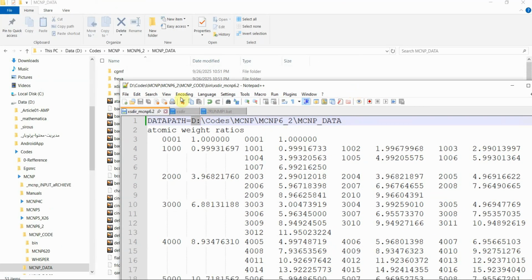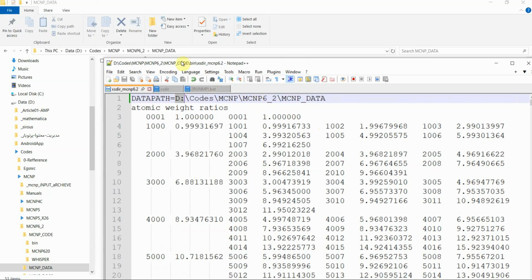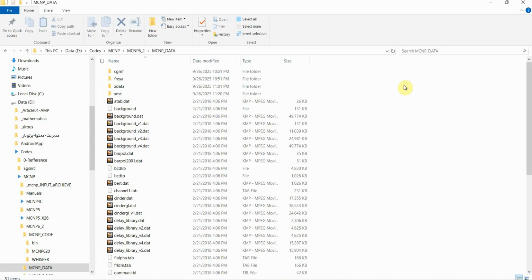Here you can see the codes MCNP, MCNP6_2, MCNP_data. This is the directory of the data folders, I mean the directory of the cross-section libraries.